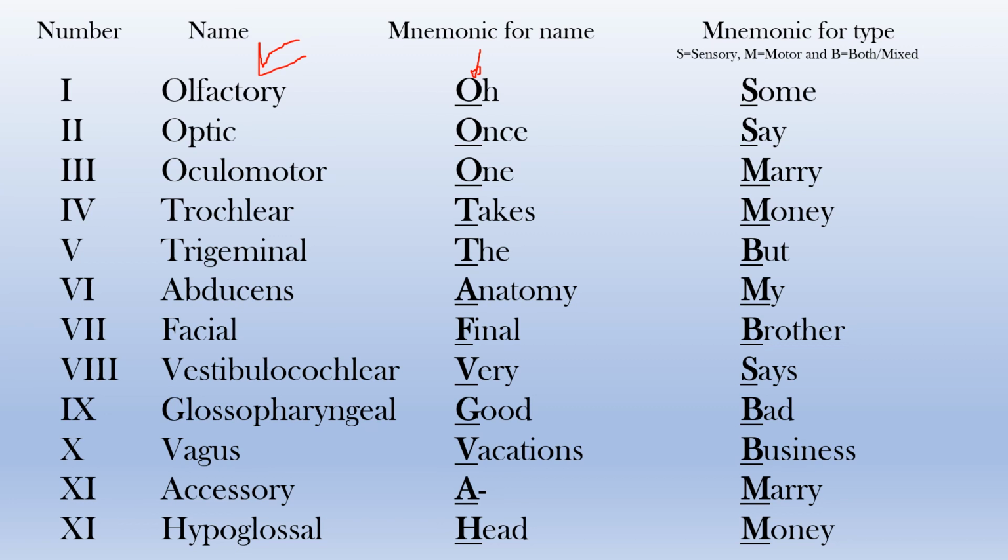And so on the mnemonics for type, again, since mixed has an M and also motor has an M, we don't want to have the same letter for that. So we usually use B for both for the mixed. And so this again was a mnemonic that I used when I was in school, and it works pretty well. The mnemonic I had for the name had the old names for it, so I didn't list this. This is one I found that I thought was pretty good.